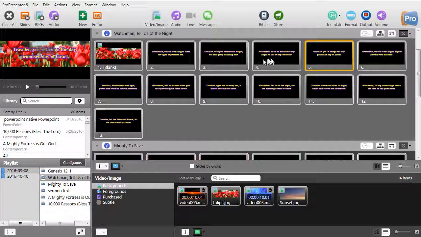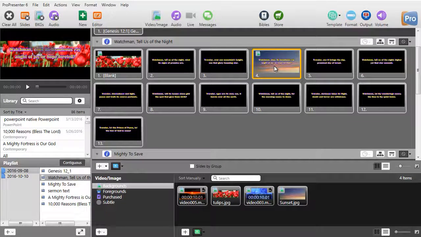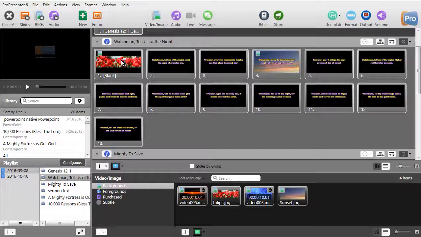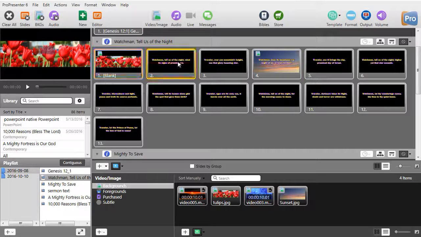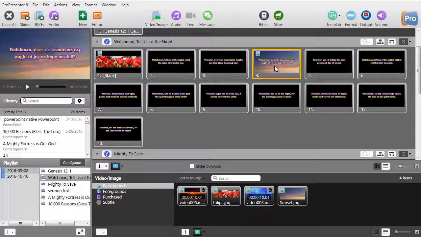Let's assume, and this is a nice feature of ProPresenter, let's assume on slide 4 I want a different background. I'm going to go to the sunset. I will drag and drop right on top of the sunset there. Now I don't see it in my preview window. I have to keep clearing that in order to see where I'm going. So we'll start back at my first slide, second slide, third slide, fourth slide. New background. Now notice slide number 5 will inherit the background of slide number 4. And so on it goes.